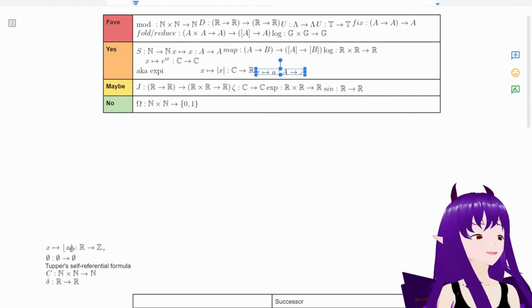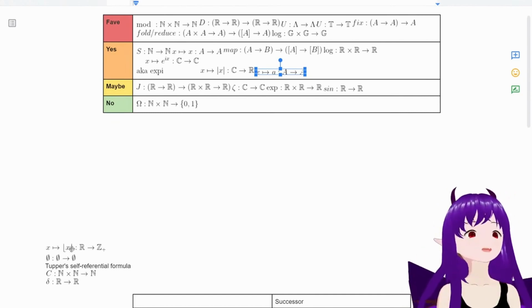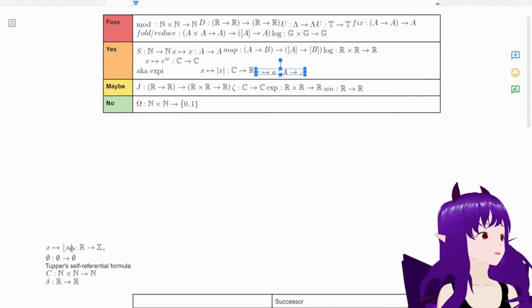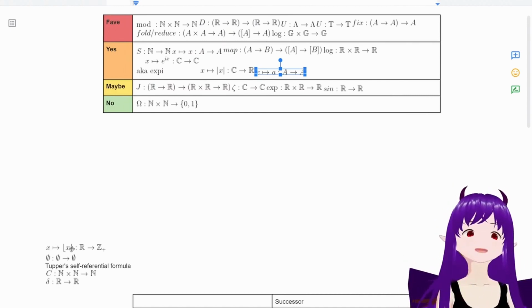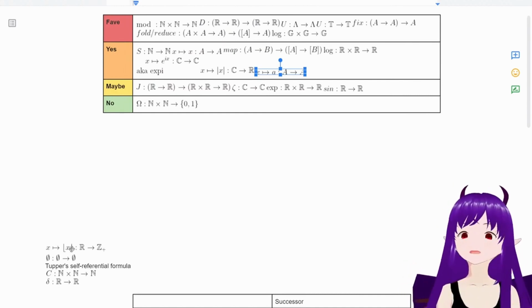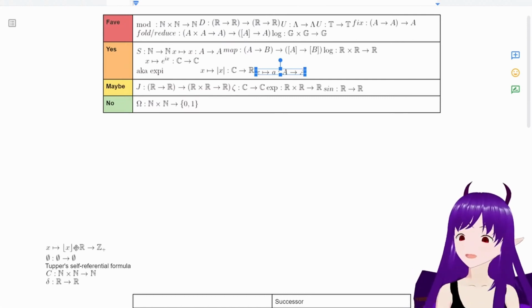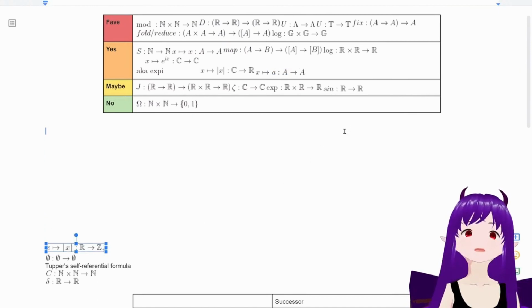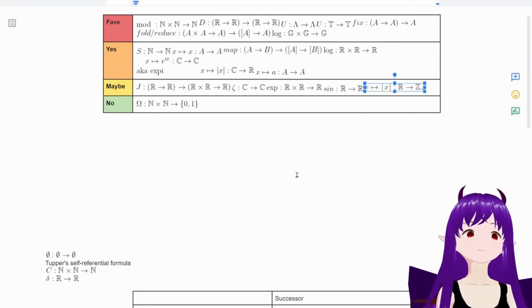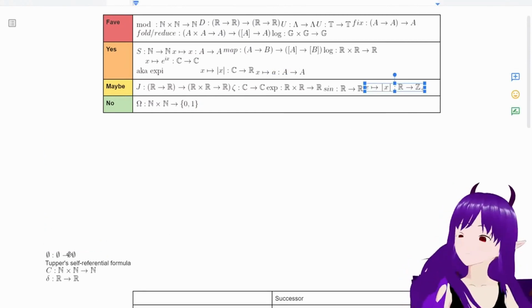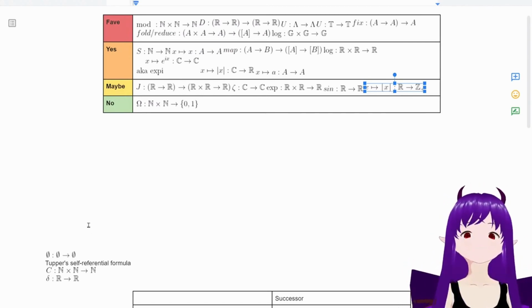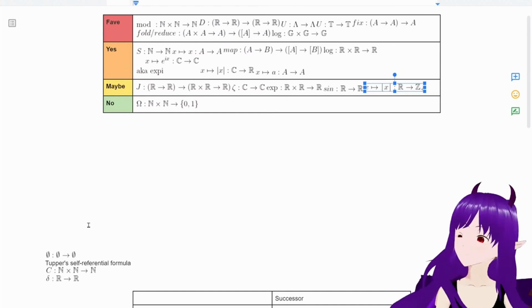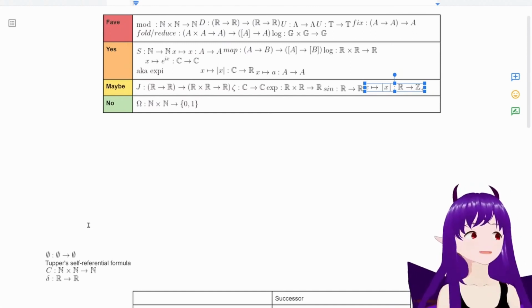The floor function, and in here I'm also going to include its brother, the ceiling function. It's not that thrilling, it's not that exciting, but it's useful. I am going to put it into maybe. The empty function. This is the function from the empty set to the empty set, and is made up of the empty set.